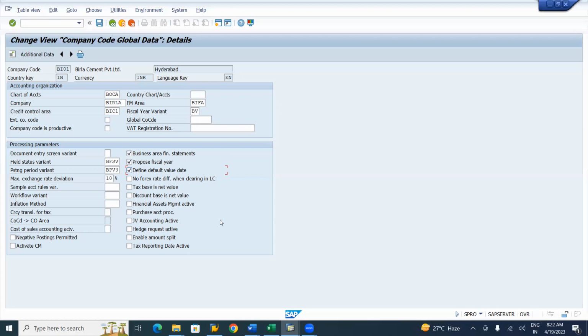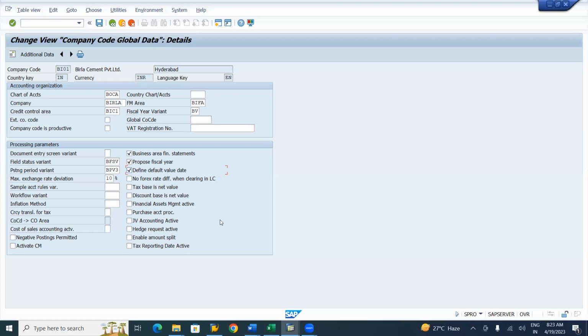By selecting the above checkbox, value date will be updated as encashment date for all cash transactions, and realization date for bank transactions.